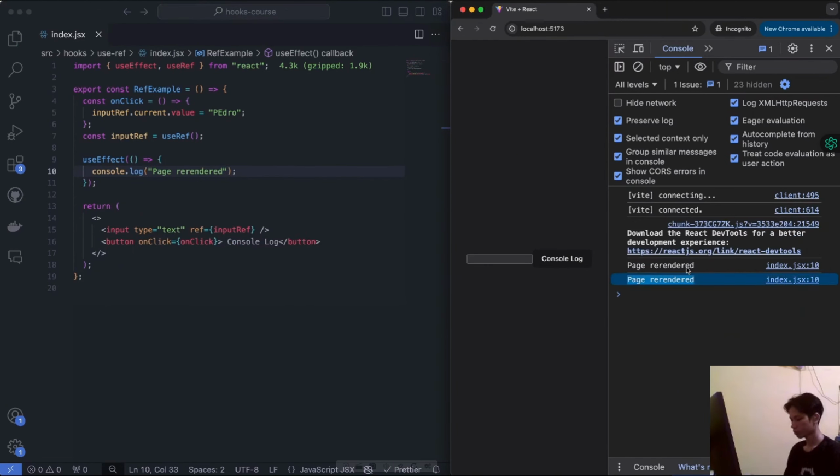You should see that obviously it console logs initially, then I'll type this once and I'll change it to "pageo". Even though the UI changed in a way, it didn't trigger a re-render. If you were using a state for this, it would definitely trigger one. So this is the main two use cases of a ref.